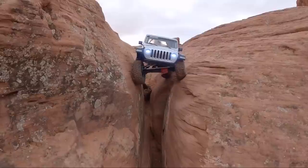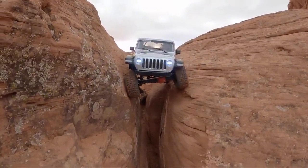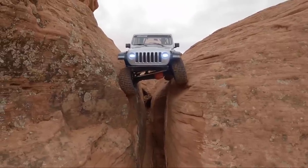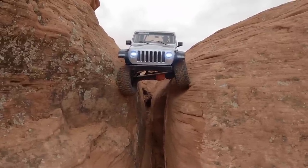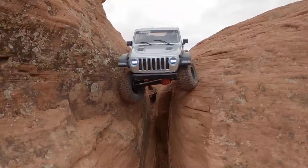All right, here she is. I've got to kind of level out that rear tire if possible. It should be all right. But this front passenger is going to drop down into this crack. This is where the tent scales fall in.